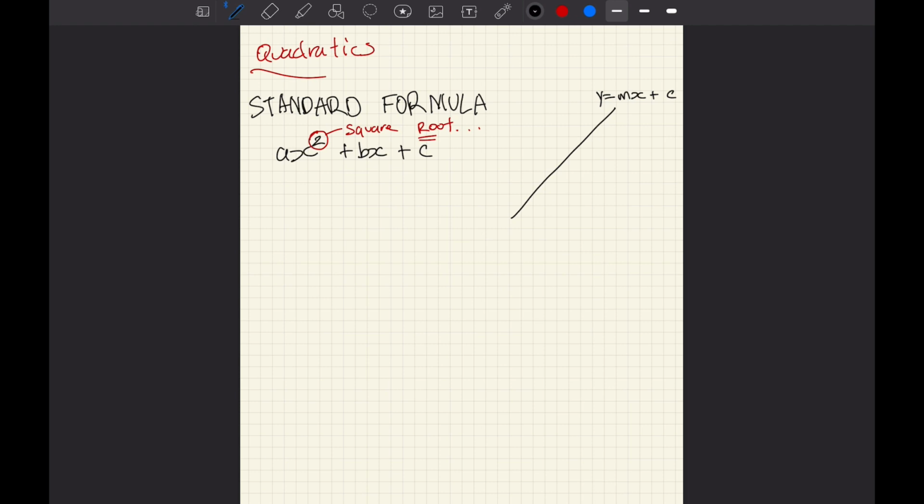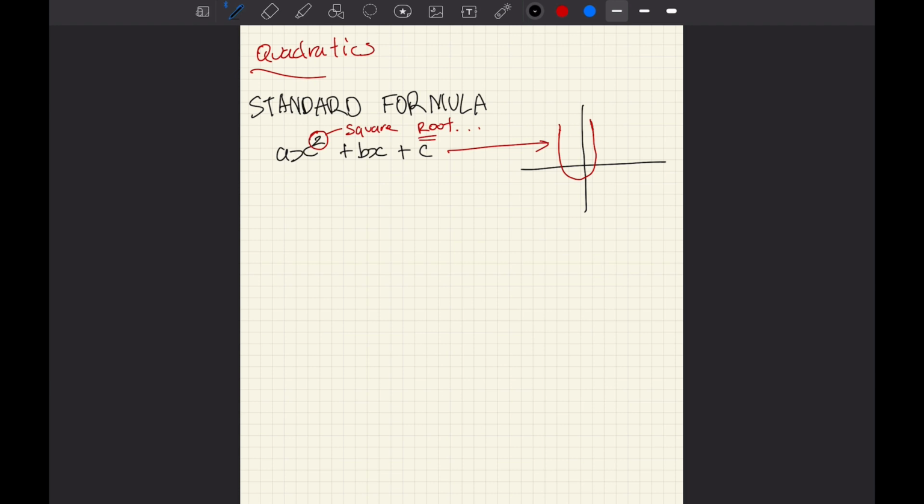But you can go have a look at that on my other YouTube video, which is about the difference between different types of lines and their equations. A quadratic equation has the squared term. So when it's graphed on a Cartesian plane, it's going to look something like this. You've probably seen these. These have the general formula ax squared plus bx plus c.